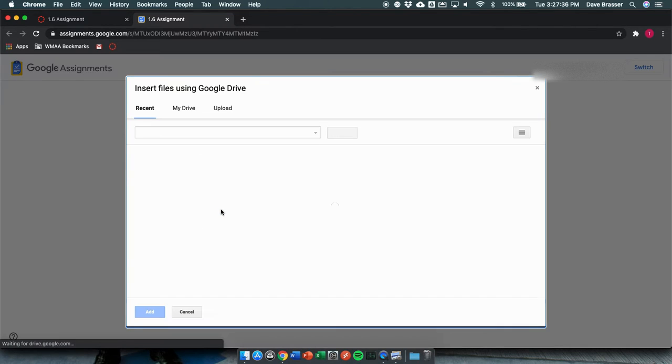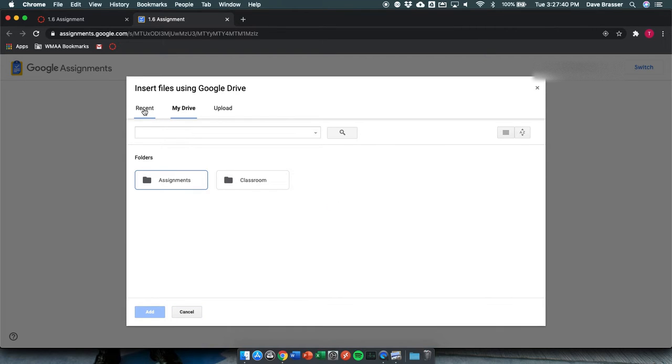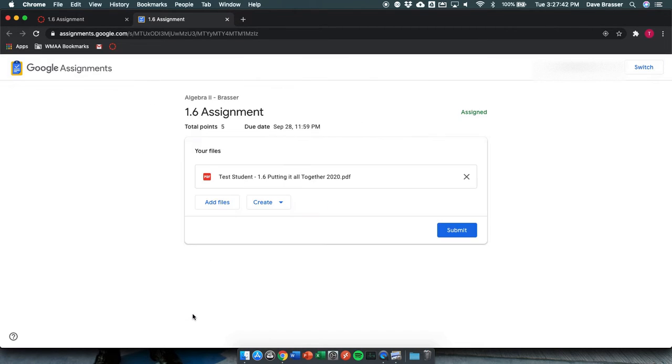You can add files, you can download anything, you can upload it from your Chromebook or computer, you can grab files from your Drive, or you can create a new file, like a new Doc or a new Sheet or a new Slide. But a lot of times your teacher's going to give you a file to start on. Sometimes it'll be a Google Doc or a Google Slide or a Google Sheet that you'll just have to edit and submit. This one, I decided to push out a PDF to my students, so I'm going to open that PDF, and it's going to open it up in a new tab.